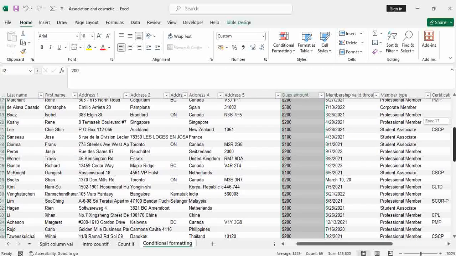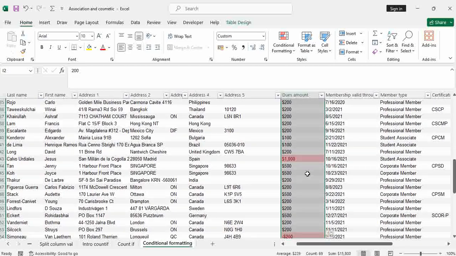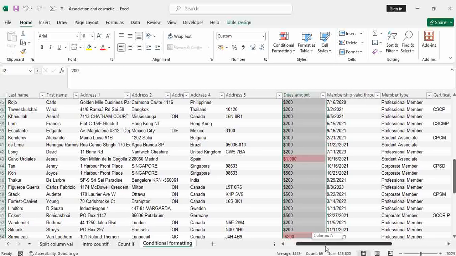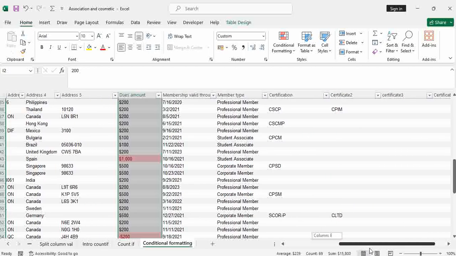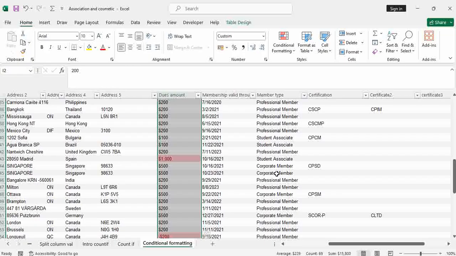So when I scroll down here, I have $1,000 for a student member. For a student associate, I know it should be 100, so this must be a mistake by the inputter to type 1000.